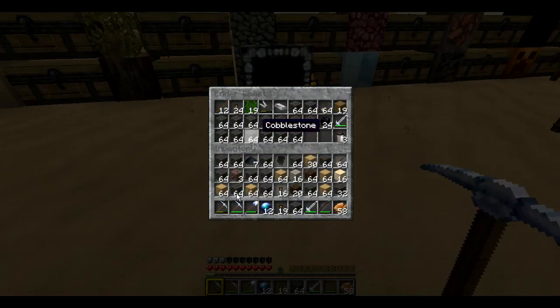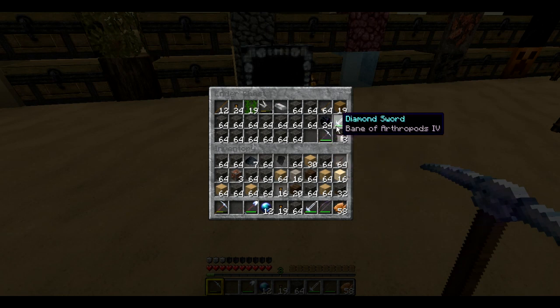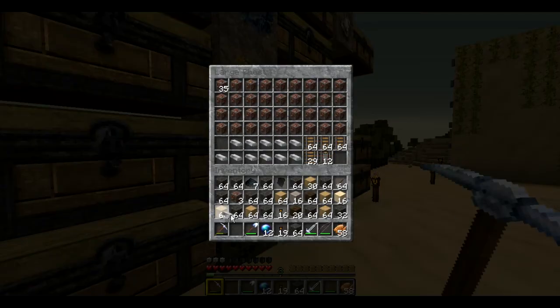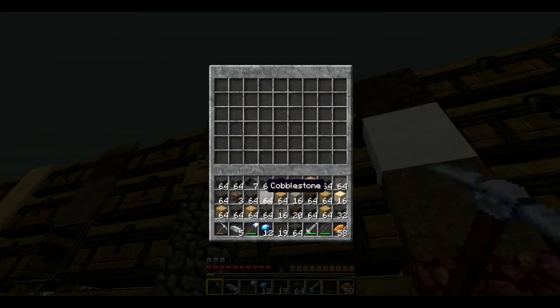Just a few things that I want to do. I want to put this in there, and then I want to get 5 pieces of iron so I can make a minecart. Let's also go ahead and deposit all our goods.